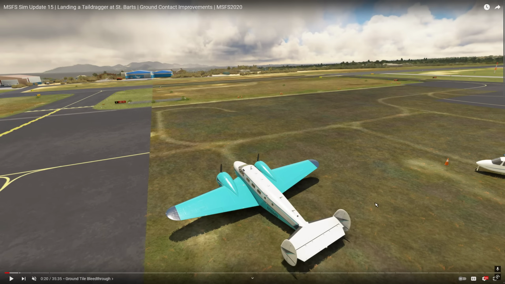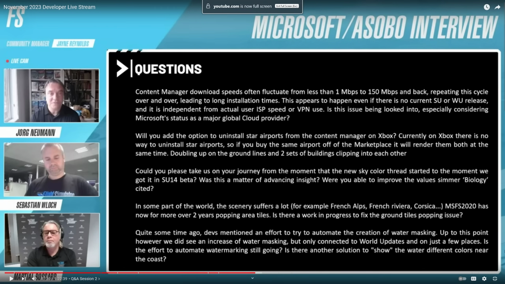So I guess let's start with what was talked about in November 2023. And the question was asked, in some parts of the world, the scenery suffers a lot. For example, the French Alps, the Riviera, Corsica. MSFS 2020 has now, for more than 2 years, had popping area tiles. Is there a work in progress to fix this? And Jorg said, and I quote, "We think we figured it out. There is a cache on the Bing side. When we do a world update, we, in other words, we as the users, download things, and this can conflict with the cache. And it causes what they refer to as checkerboarding."